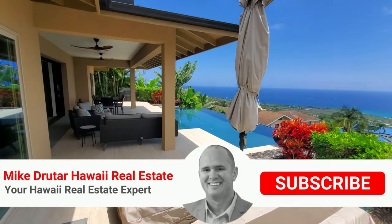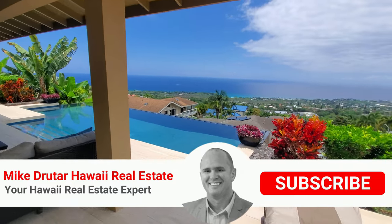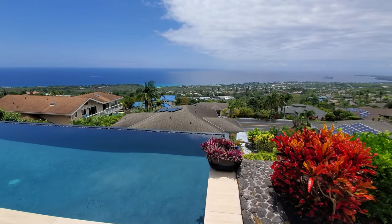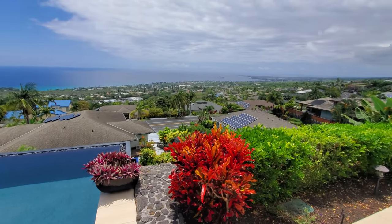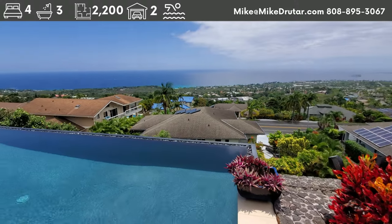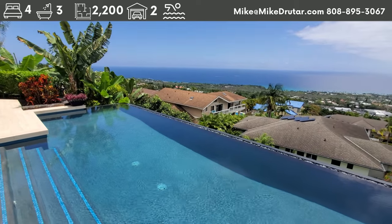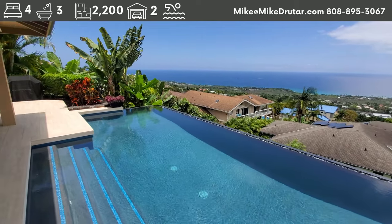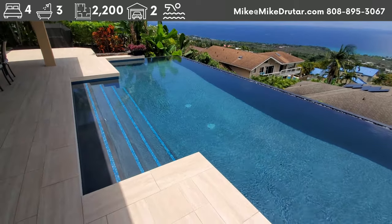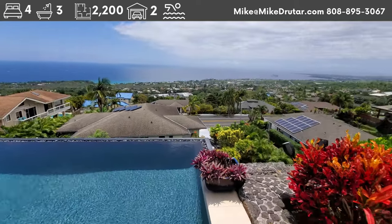Today, well, you can see where we are. Holy smokes. We're in Kona Vistas here in Kona on Kilohana Street, up at the top of Kona Vistas — check out that view. How does that work for you? I'm going to show you this awesome home. It's a four-bedroom home with this view, and I think it's actually priced right, listed at $2.4 million. There's actually going to be a couple of you who are going to call, text, email me as soon as you see this video, because you're going to be like, this might be it. If you're in the market, this is one you're going to be really interested in.